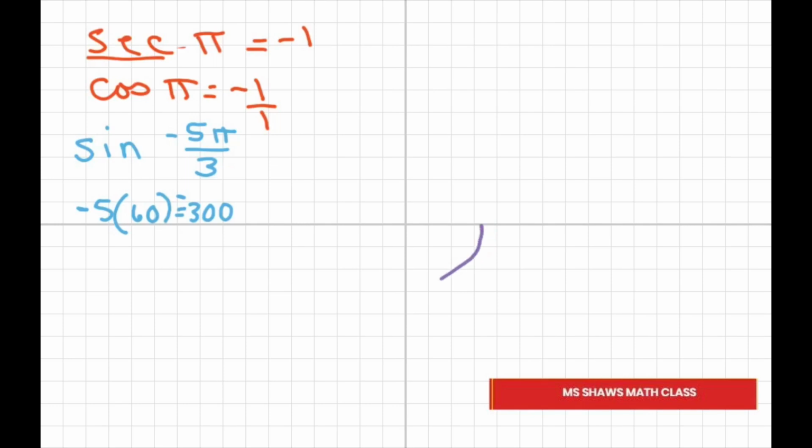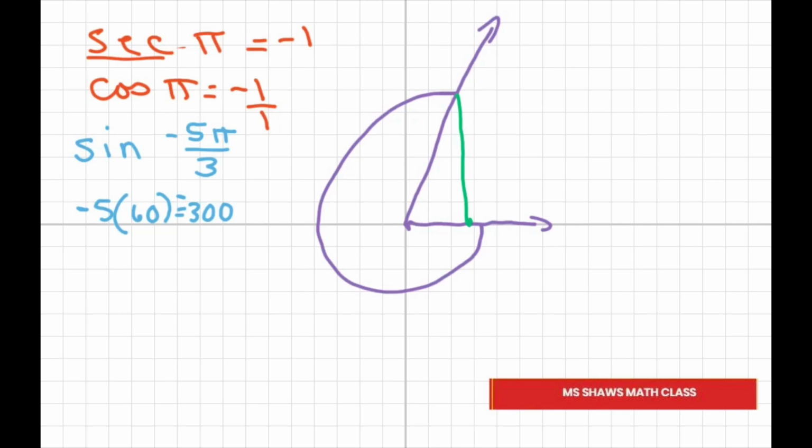You're going to draw it here, which is there. This is your initial side. And there you go up. Now always draw down to the x. And from there, we know we're at 60 here. The shorter side is your x, your horizontal side, that's 1/2. Your longer side is square root of 3 over 2. And we need sine, so sine is going to be square root of 3 over 2.